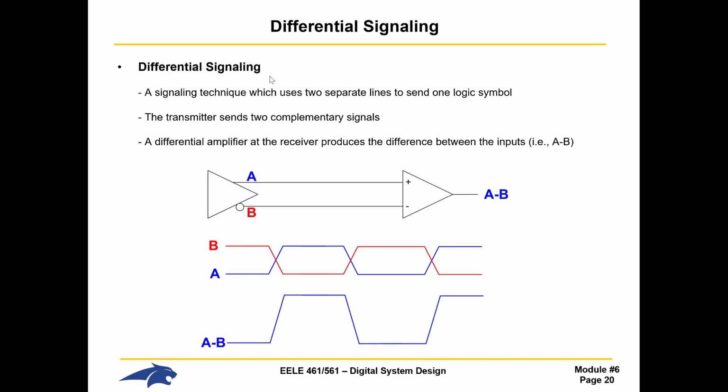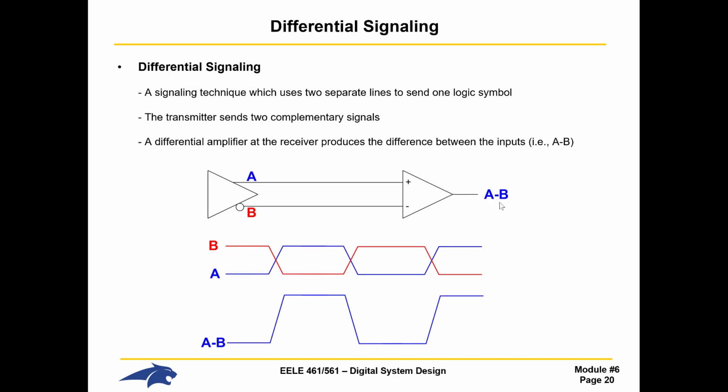We are now going into a situation where we are going to actually use 2 pieces of conductor to transfer one logic level, okay? So this is called differential signaling. And here's the way that you can think of it schematically. You are going to have a transmitter, and it is going to take a logic value. It's going to essentially encode it into 2 signals that are complementary of each other, and it is going to send it down to a receiver, and this receiver is a differential amplifier, okay?